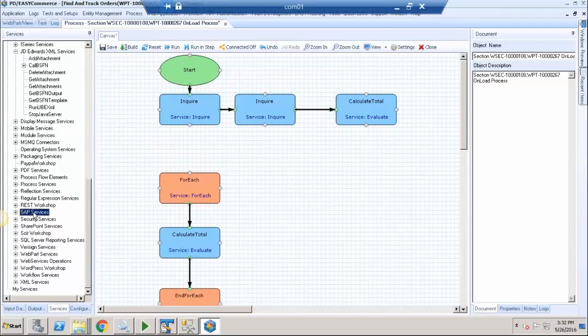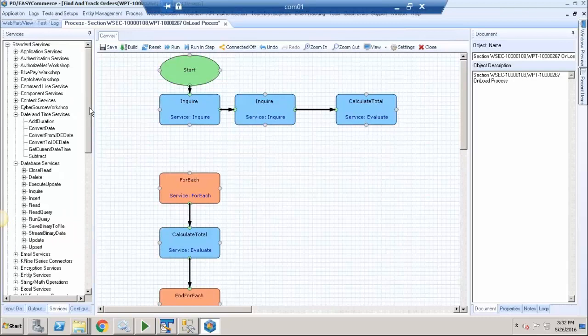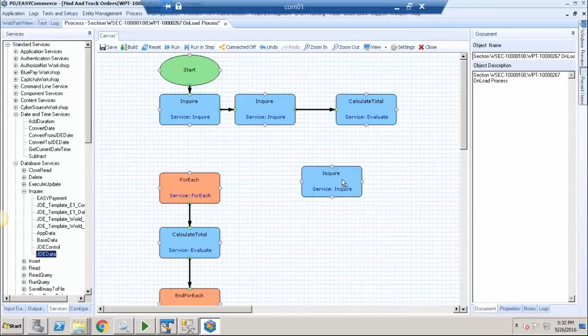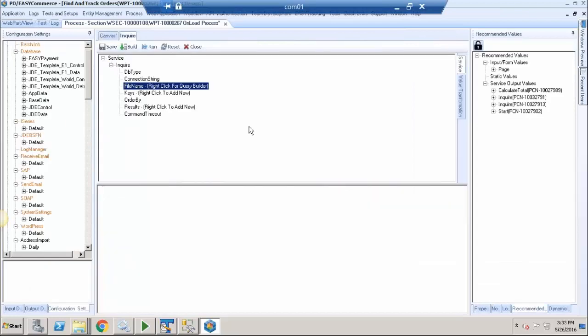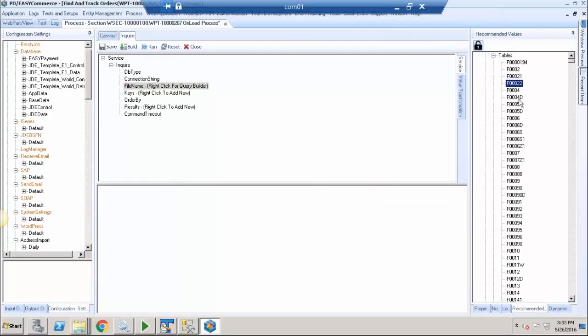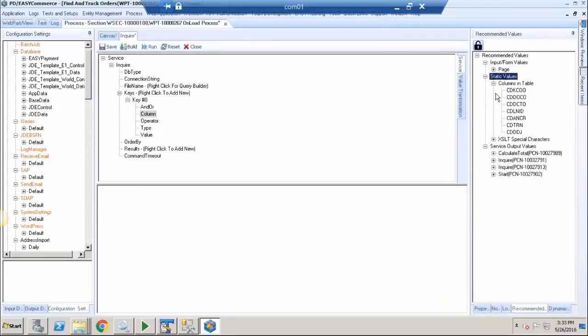We can connect with SAP. We can connect with PayPal. We have PDF services. So one of these services we'll be using to connect to your other applications that we're talking about. But in this example, I just want to do a quick inquire on a JDE data, which is the custom table. So I'm going to double click on this one, and I'm going to choose the file name. Now you see all the JDE file names I have here. I just need to get F554210. This is a custom table we keep to keep some delivery info, like shipping information. So I'm going to use that.